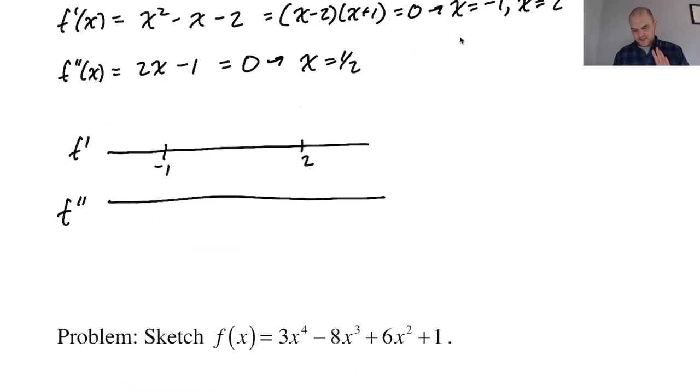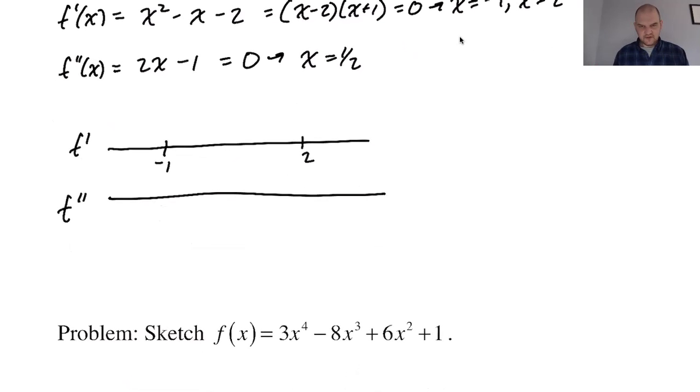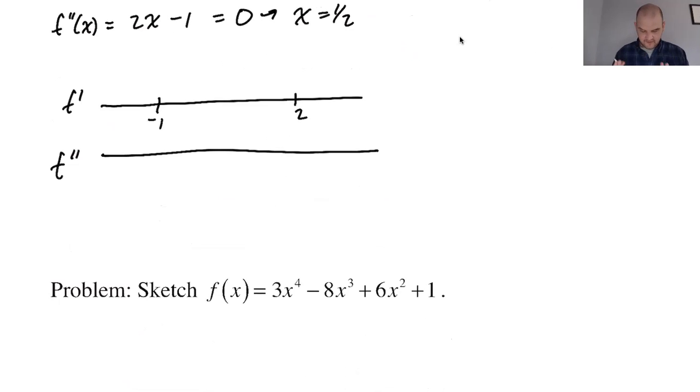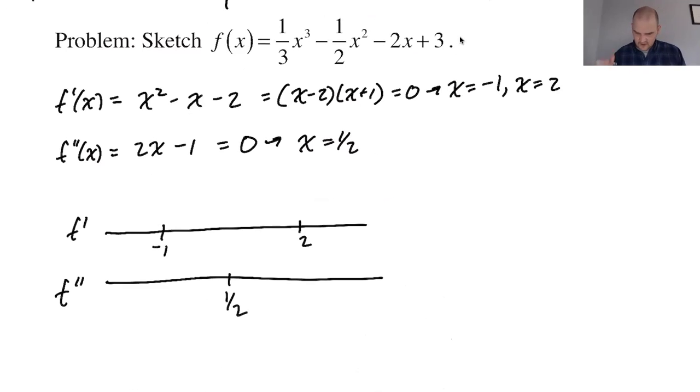I think it's hammered into your head maybe in 3rd grade or something, like you should always have 0 on your number lines, but don't do that. And then 1/2. All right, so if I go back to my first derivative, that's a quadratic that opens up, right? So it's going to go positive, negative, positive, and then positives.